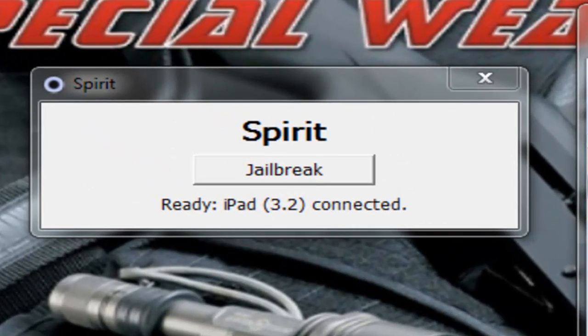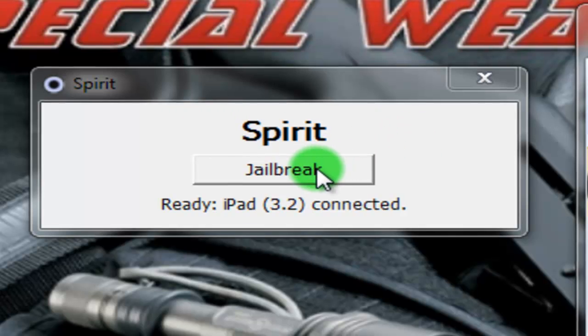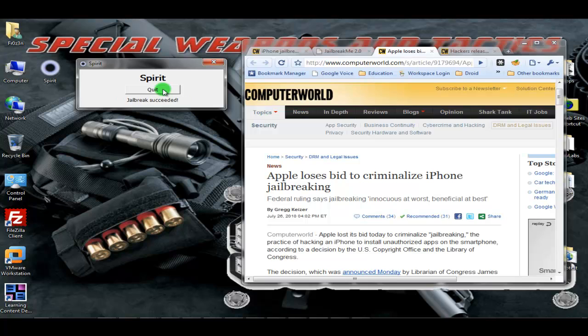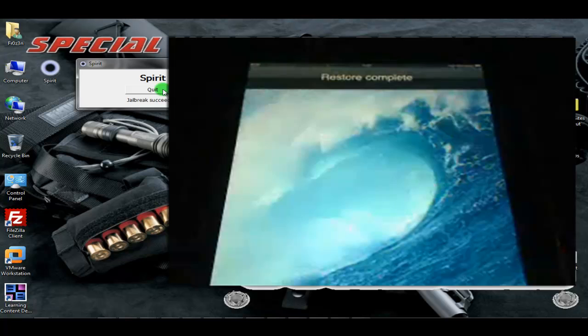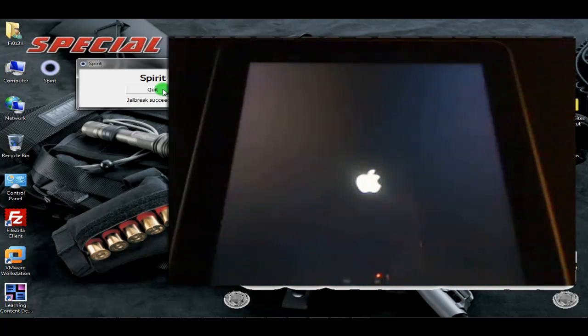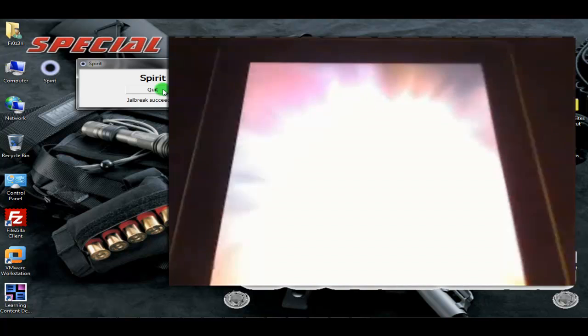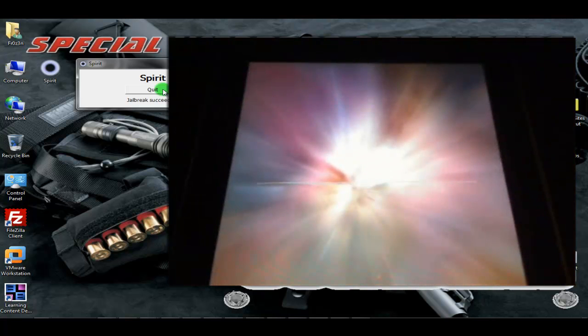So what we want to now simply do is click on the jailbreak button, and you'll see I've set up another camera to see what actually happens on the actual iPad. It reboots, there's your little logo popping up, and we'll see it flash in a few seconds with some cool funky images on the screen.